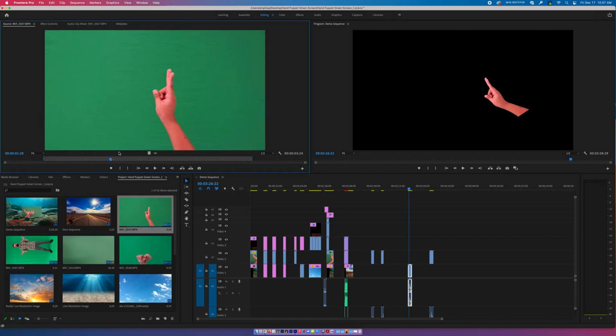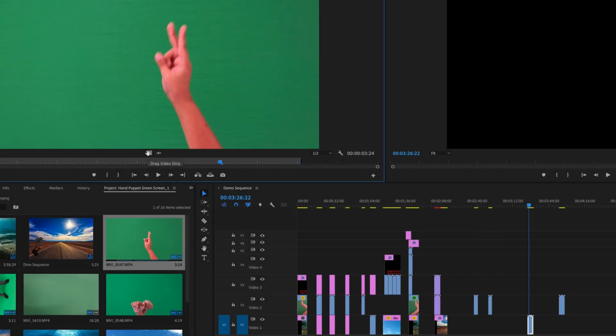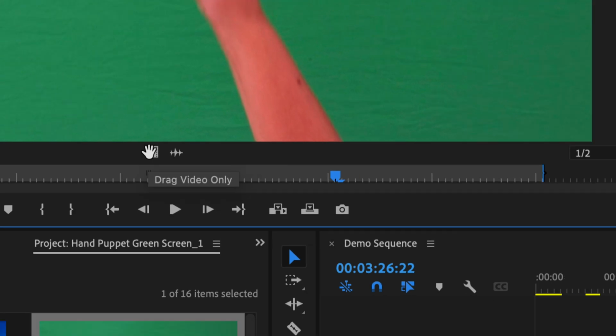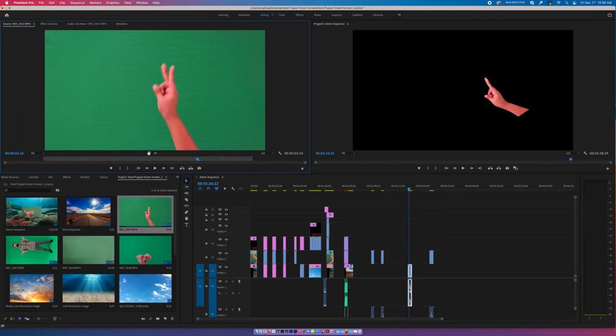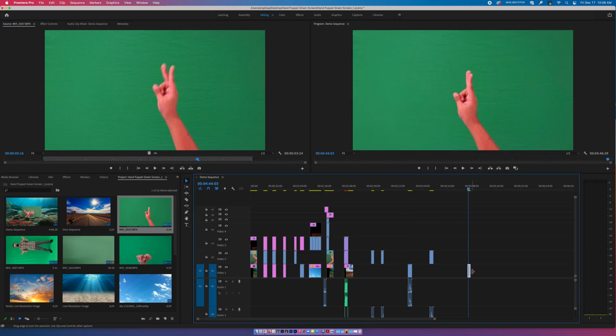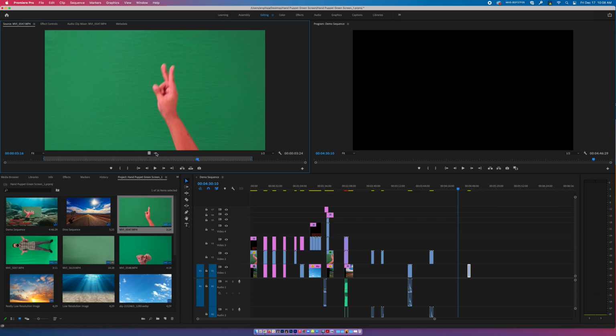So going back to that, if you like that particular clip, and I'm just showing that button off because it's important, you can take that clip and drag it and drop it straight down to the timeline and it will work. Or you can drag the video only. Now if I click and I hold here, it won't take the audio with it. It just saves you a step if you're just after the visual of that particular clip and not the audio. And vice versa. If you're just after the audio of that clip, maybe it's a voiceover, you can take that audio only and then drag it to your timeline, and then it only takes the audio with it. And so basically that's it.